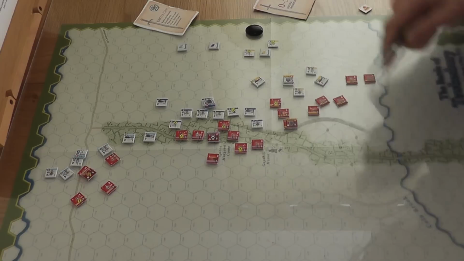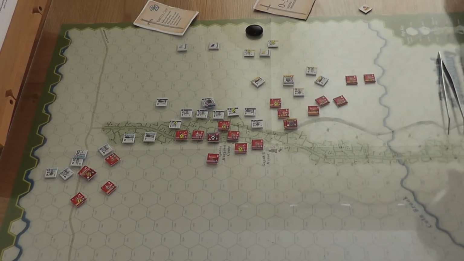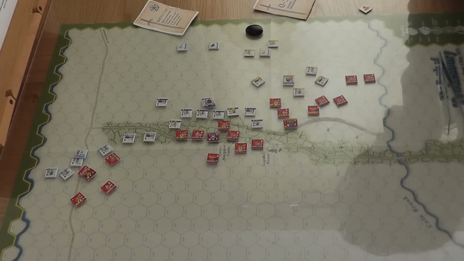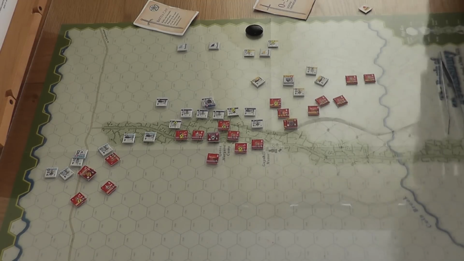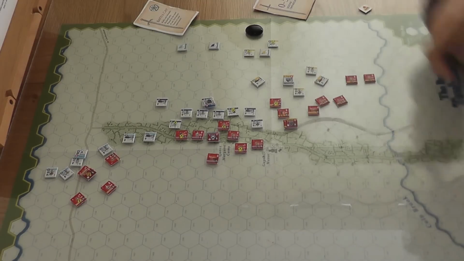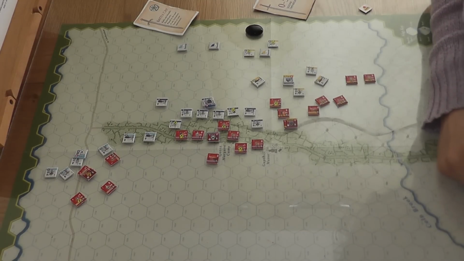Oh, we will try and fire with this one. Who cares? Minus 2, minus 3, 1. Yeah, nothing happens. Well, it was worth a try. Okay, so we will see now what we're going to be doing. Let's see what Beaufort can do. For a 9, we lose initiative. It goes to the Yorkists.